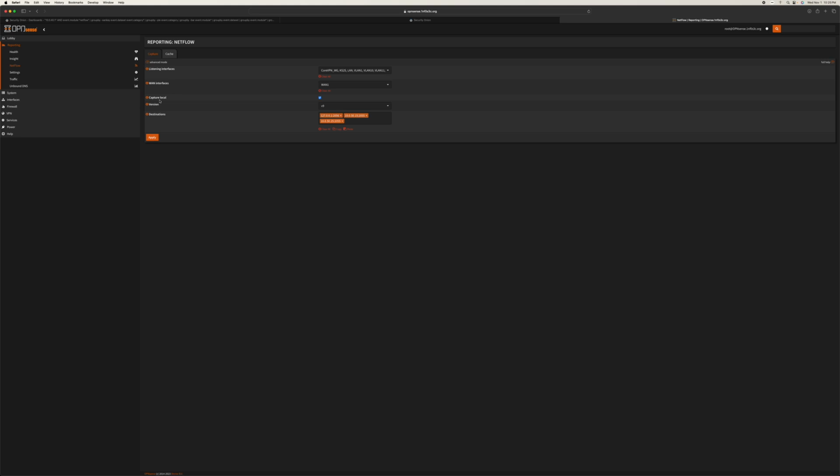You want to select version v9. There's only two options, v5 and v9. This is going to have additional fields, etc., and it's newer. Afterwards, you're going to program in your Security Onion manager or sensor, depending on how you have it configured. In this example, we're assuming that you have just a standalone or a manager search node, and you're just going to apply it directly and have Netflow sent to that device itself, that portion of the grid. So in this instance, it's 10.0.50.25. The default Netflow port is 2055, so we're going to keep that.